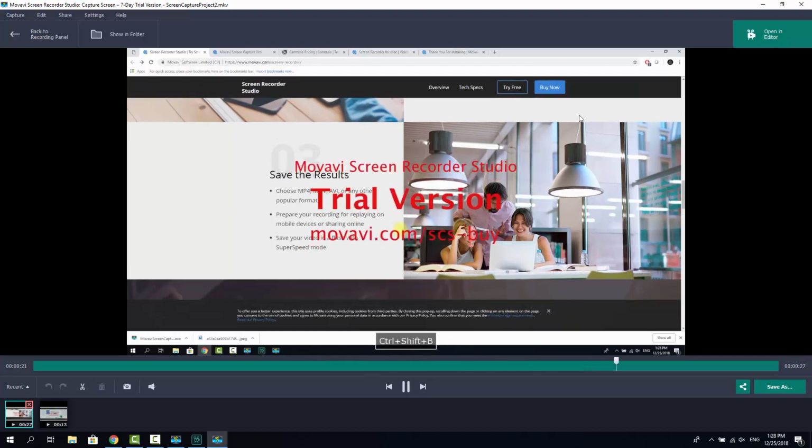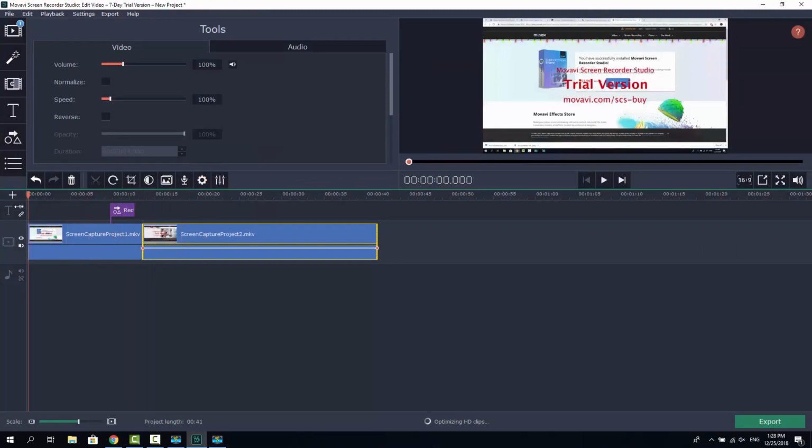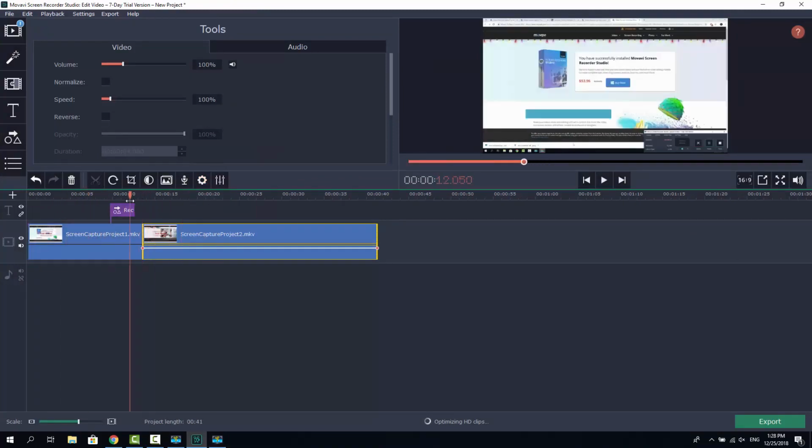It's a cool feature if you are doing video tutorials. Now let's click open in editor, and it gets automatically added to the end of the timeline after the last clip. It's very handy, you don't need to drag it manually all the time.